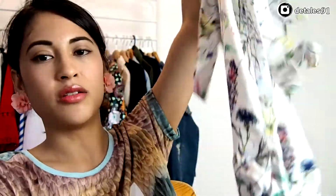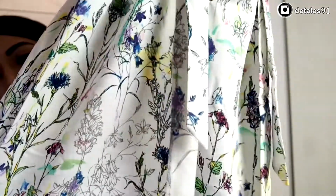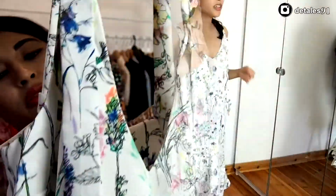And this dress actually only costs 10 euros now, and I think it cost a lot more when it first came out, but since it's a piece from last year, it makes sense that it's now worth less. I think the fabrication is not as good. There are a lot of loose threads hanging around, but since it's an older piece, I forgive that. And I got the spaghetti strap form dress, and it also comes with a lot of ruffles on the bottom. I think it's really pretty for 10 bucks, I mean. And look at the pattern, it's so springy and pretty. I already liked it when it came out last year.